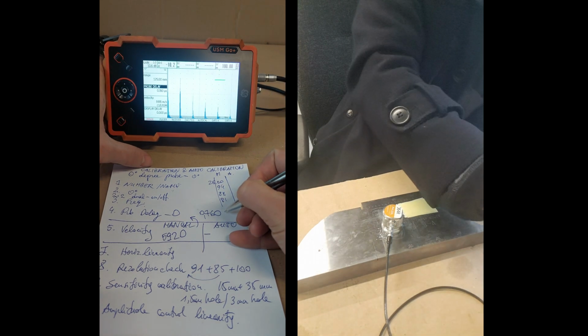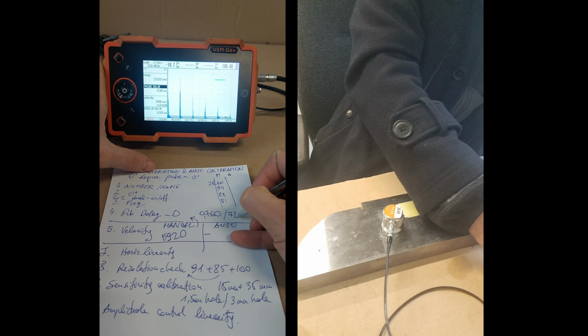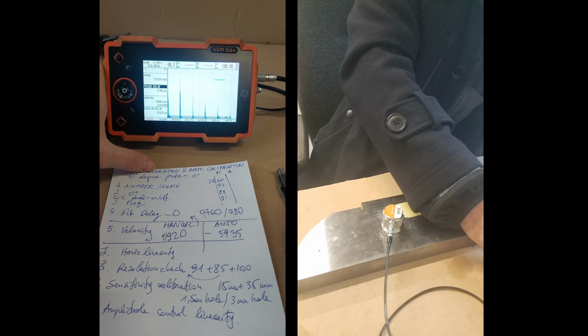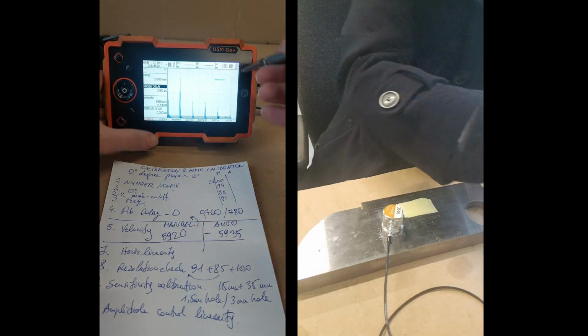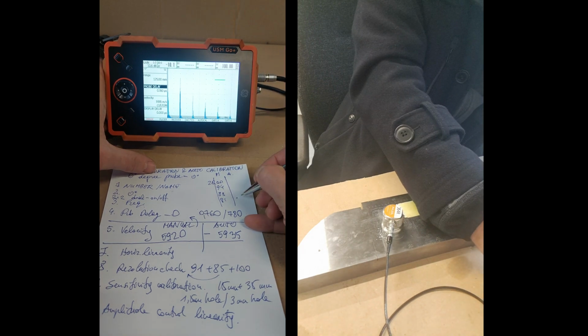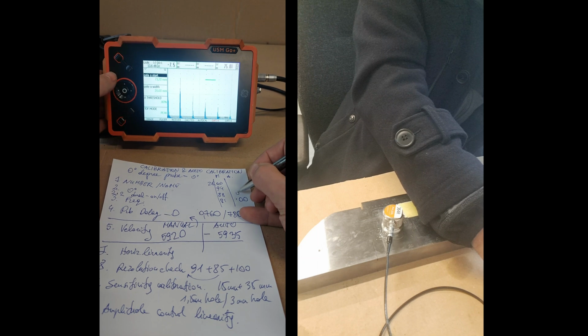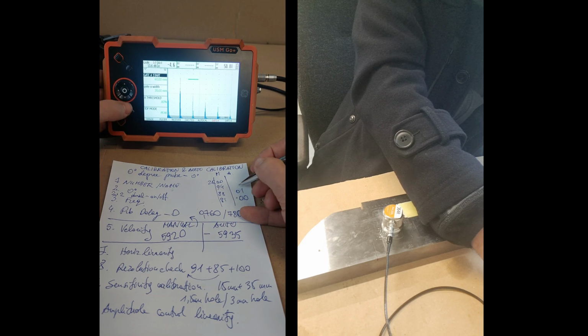So autocal made it 780 and the velocity is 5935. Now let's check the 4 of them. So that last one is 100, so it's 0.00. Now the next one, let's check. Gate, back, here, back. Wow, it's 0.1. Okay, that's nice. Back a bit. Here, 0.1. And back a bit. That's 0. Okay, that's autocal.